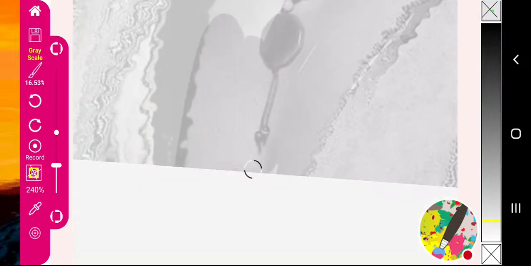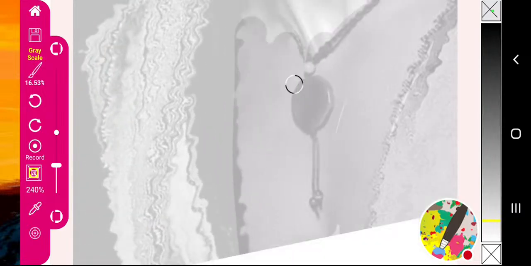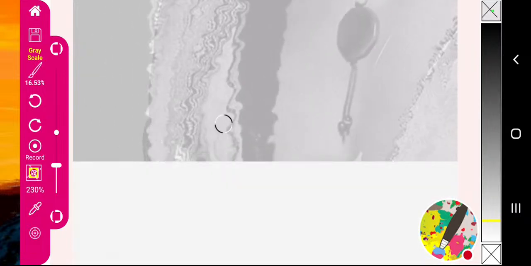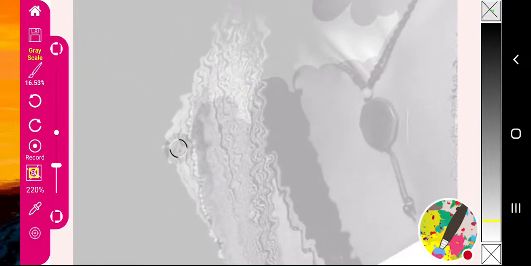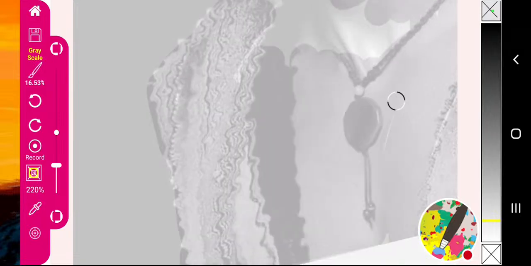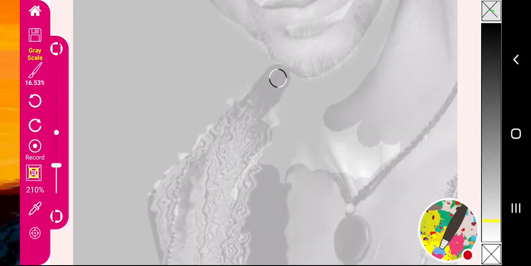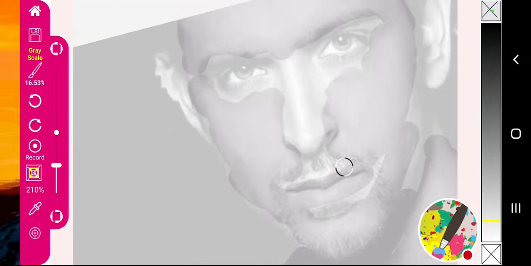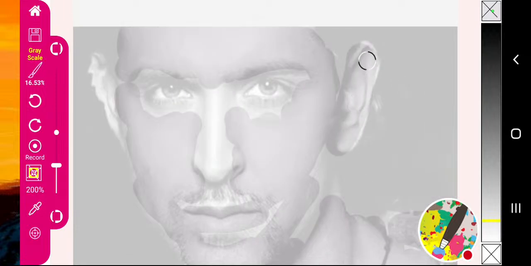I'm not worried about the individual tones that make up the necklace and all that, the clothes or the neck piece, or even all the dark areas you can see here. Not worried about that yet, okay? I'm just laying down these heavy tones and keeping his eyes without that tone just here. But I could go over that as well.